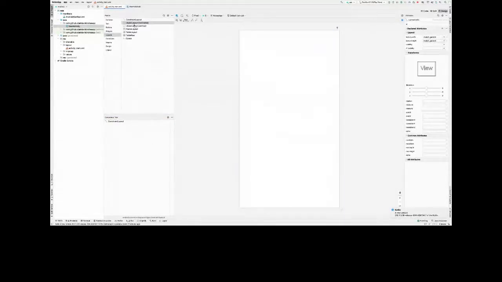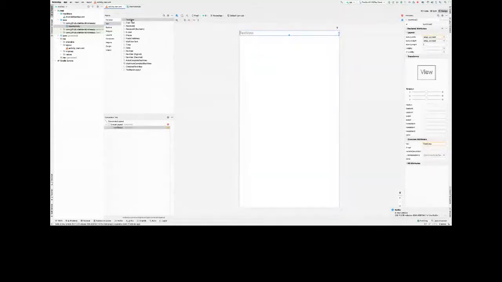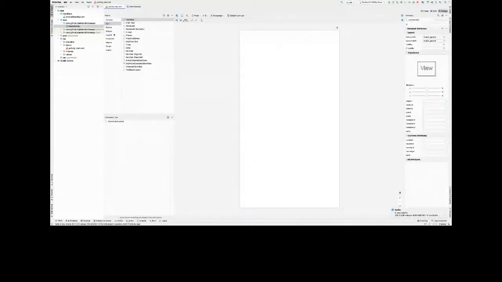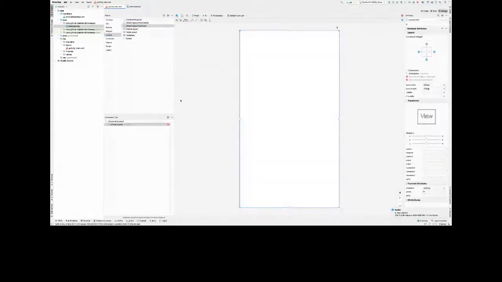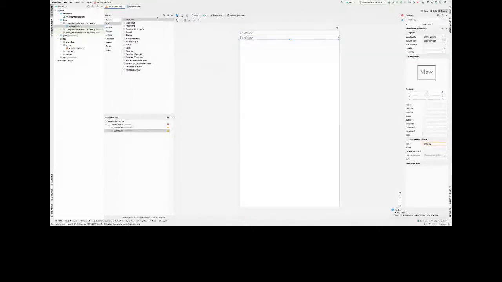Linear layout, I can just drop it over here. So this is a horizontal linear layout. Whenever I add things, like if I take a text view and drop it, you can see things are being arranged horizontally. Then if you want things arranged top to bottom, just take the linear layout vertical, boom, drop it over there, and all your things will be top to bottom.